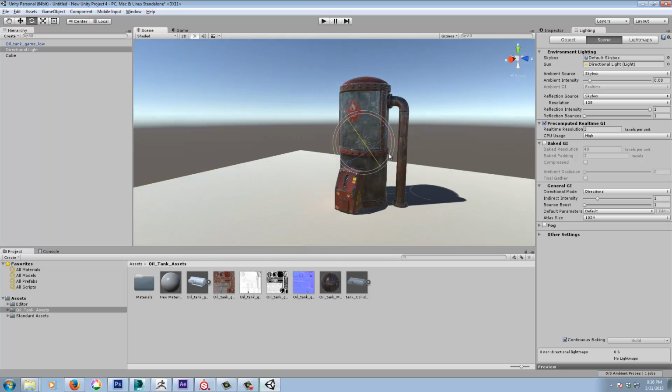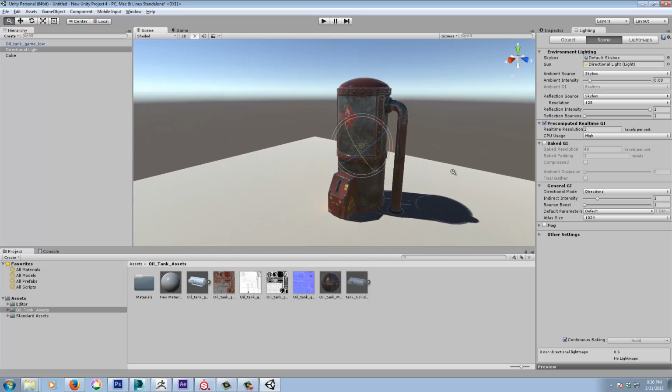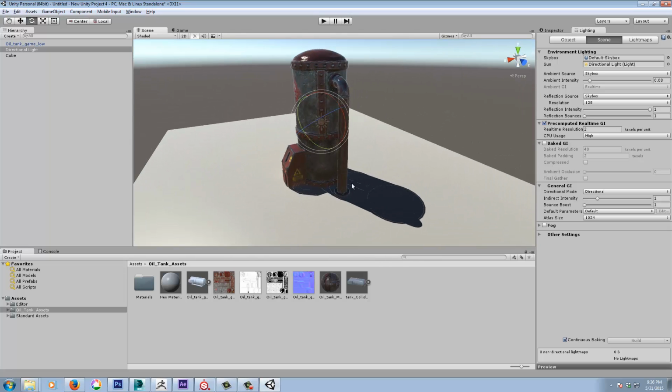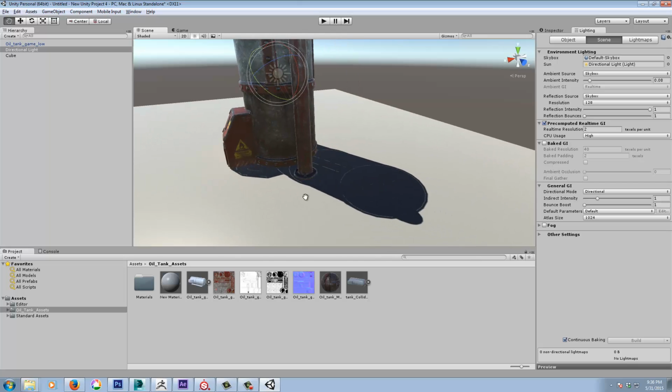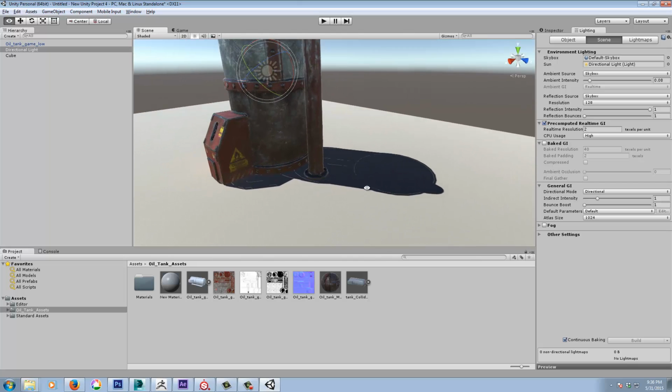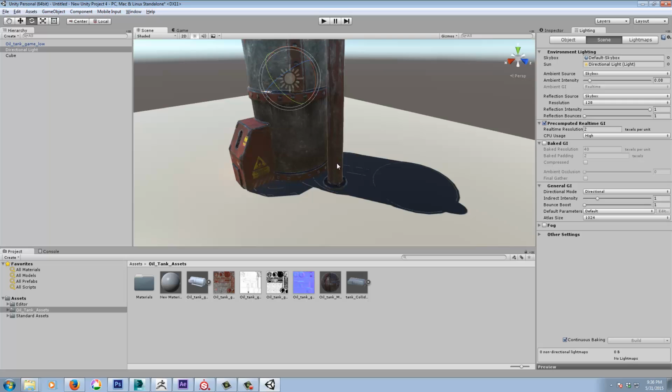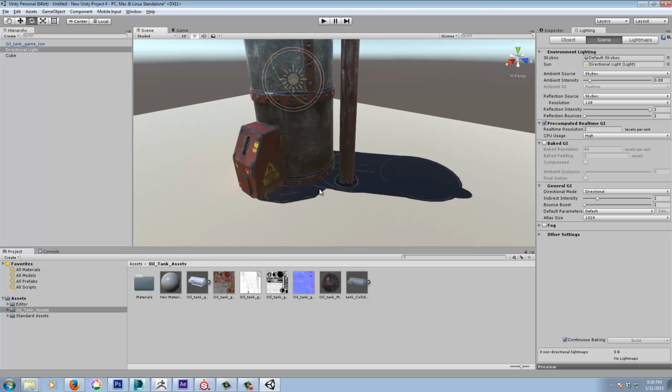And that is basically it. Now, there's something strange, see the way the shadows are behaving here. I think this is a problem at the moment in Unity. There doesn't seem to be a solution for it. I had a quick look around earlier on, and found people experiencing similar problems.